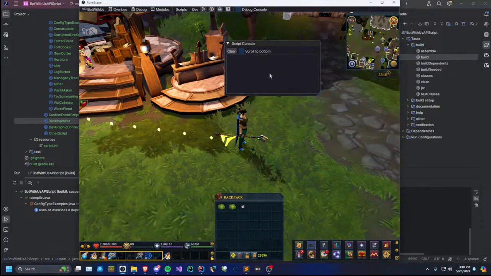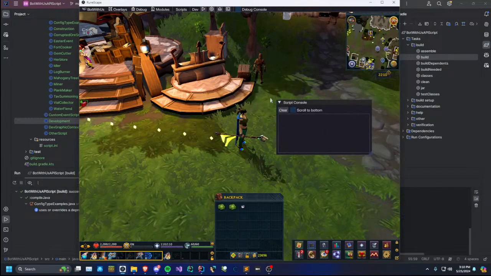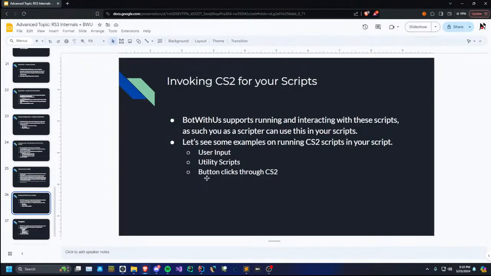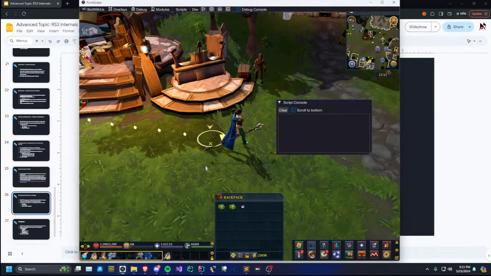This is used for many other things, like, for example, and I don't have the best example, button clicks through CS2 would probably be the auto login mechanism, where it clicks the play and the play now button. So CS2 does execute scripts when you click buttons on interfaces, and just like the key press, you can actually fire off those scripts so that it would fake a key press.